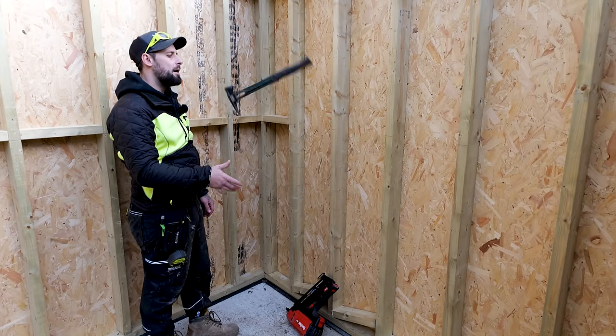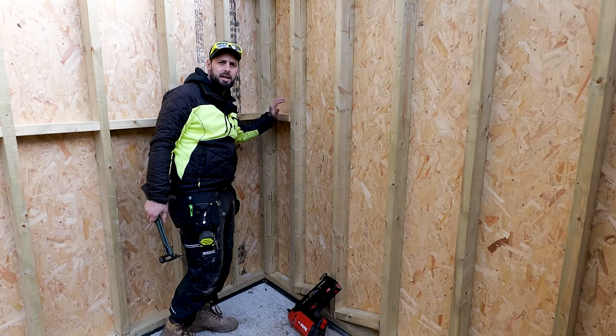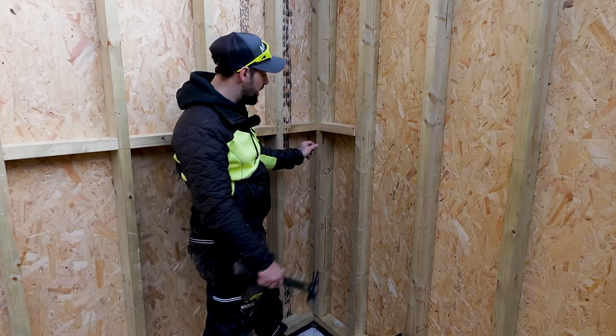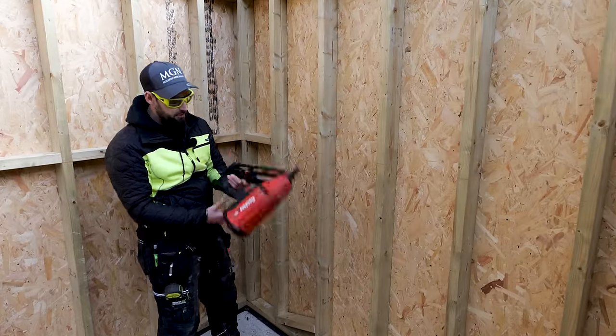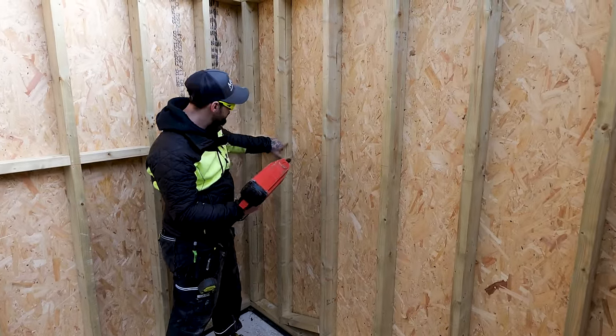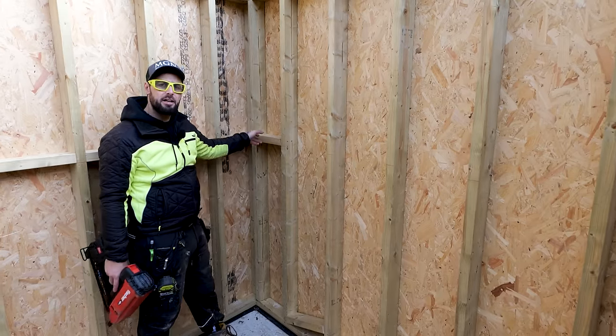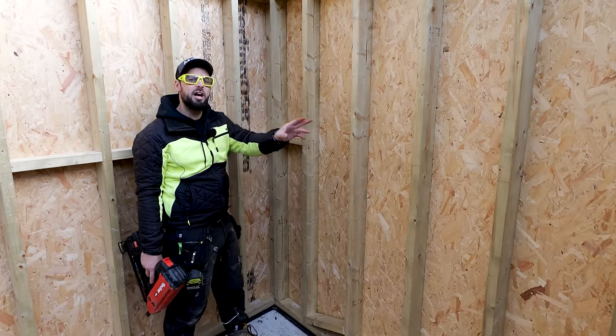So now that we've got our marks, we can start installing our dwangs or our noggins. So we're going to be going above our line. So we've got our 90mm nails again in our framing gun, and then we're going to put two in the end, and then we're going to put a diagonal in this one because we can't get to the end, but it's going to change as we go through.